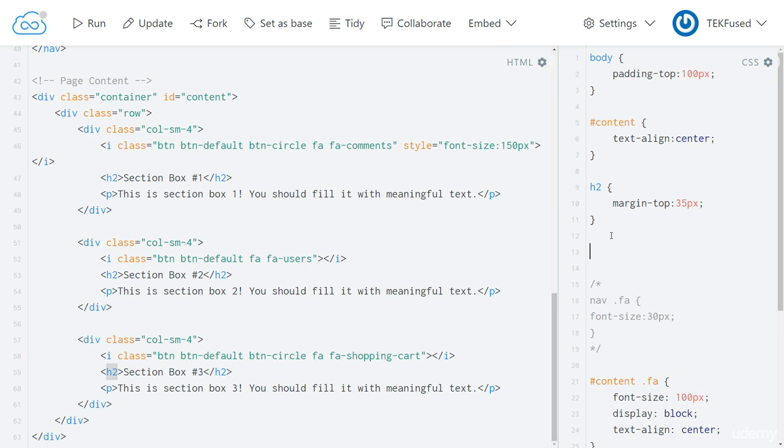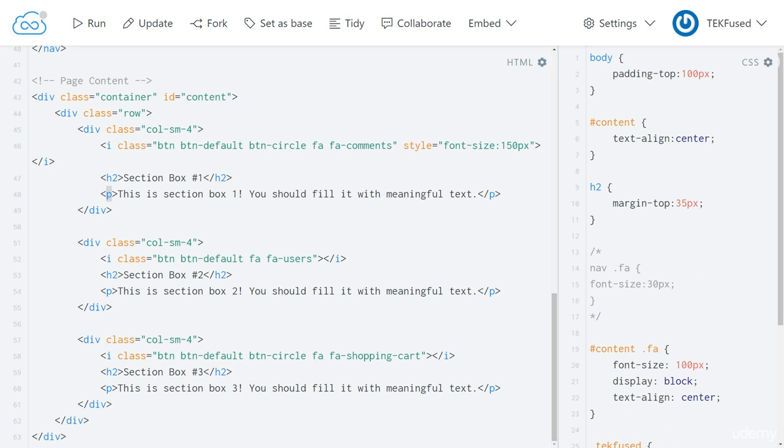If we wanted to, we could add another selector by the tag P. Font size is 20px. And that would select each and every P element in this web page and make it font size 20px.